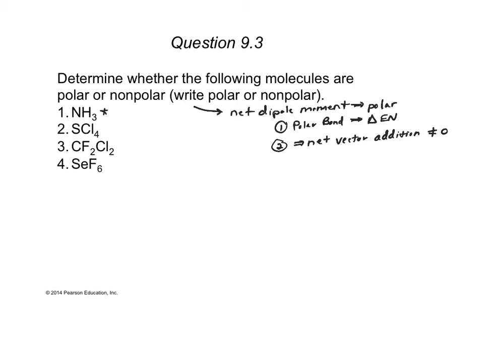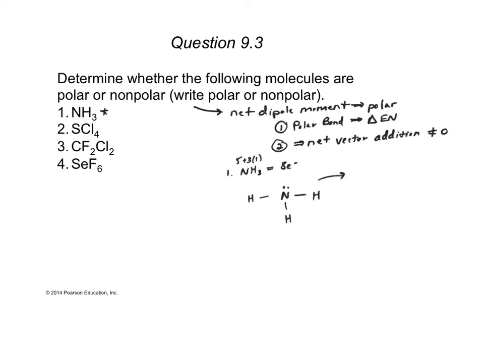So the first molecule we're going to deal with is ammonia. To answer these questions, the first thing I have to do is draw the Lewis structure. So if I start with number one, we've got ammonia. My first step in drawing the Lewis structure is drawing the skeletal structure. We've got nitrogen surrounded by the three hydrogens. Then we'll sum up the valence electrons. We get five from nitrogen plus three times one, which gives us eight valence electrons overall. We'll start with single bonds between the central atom and all of the terminal atoms, and so that's two, four, six electrons. We still have two more to get rid of, so that's just going to go as a lone pair on nitrogen. So that's number one, draw the Lewis structure.